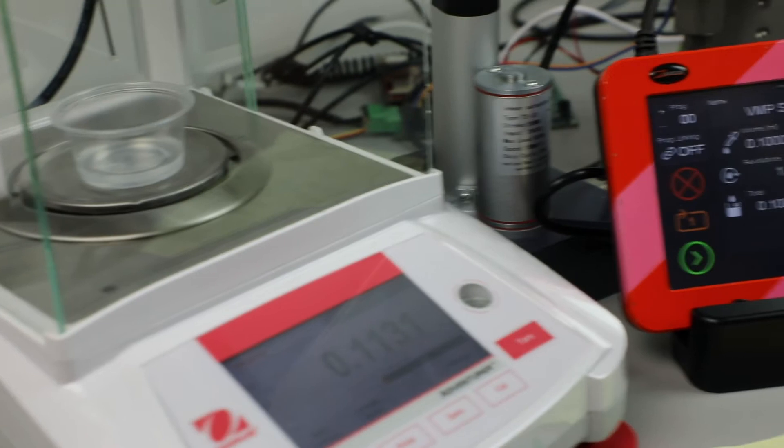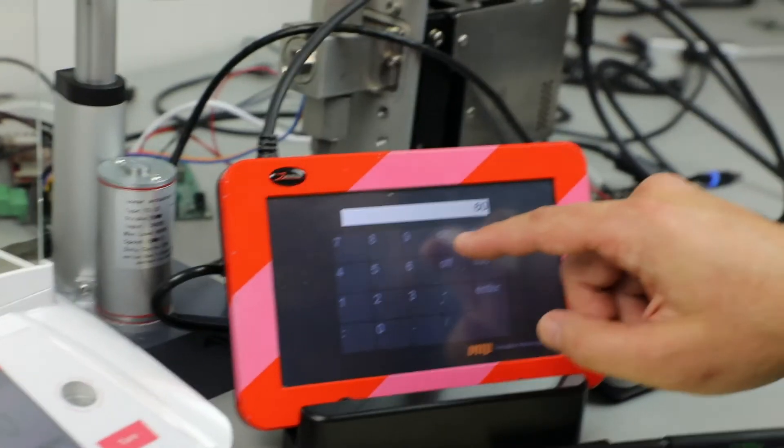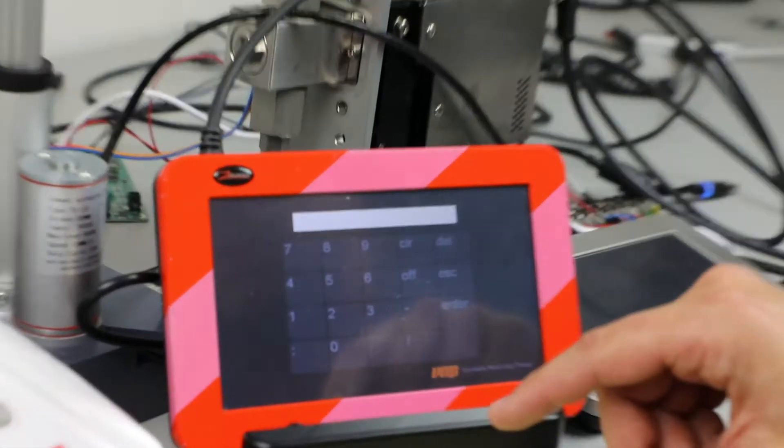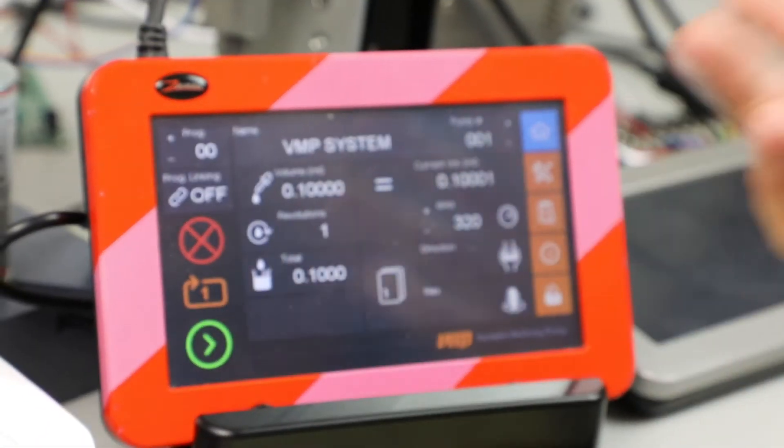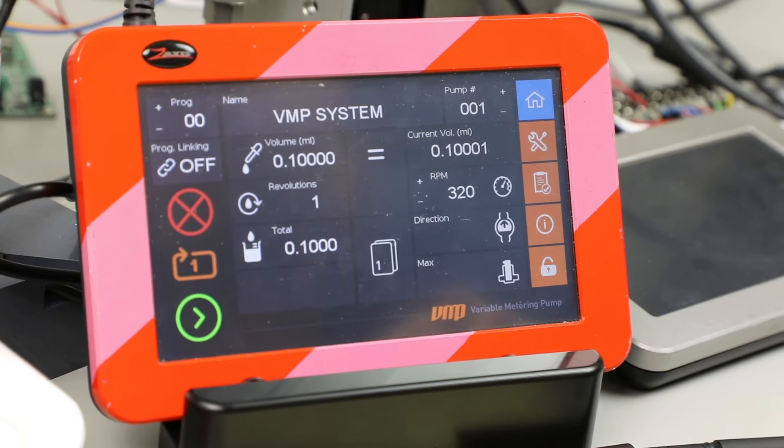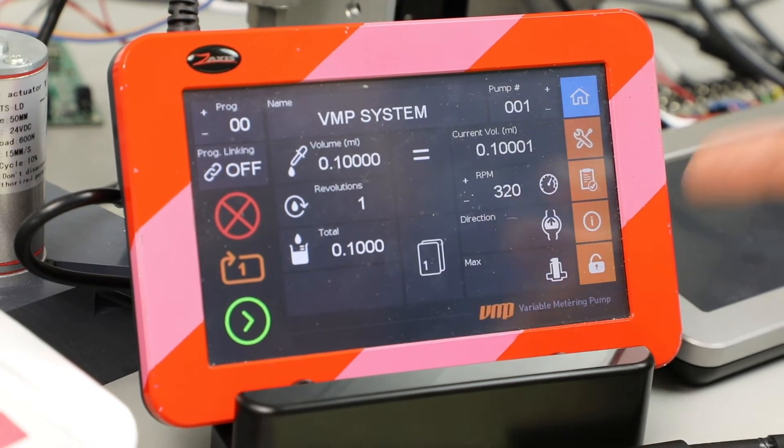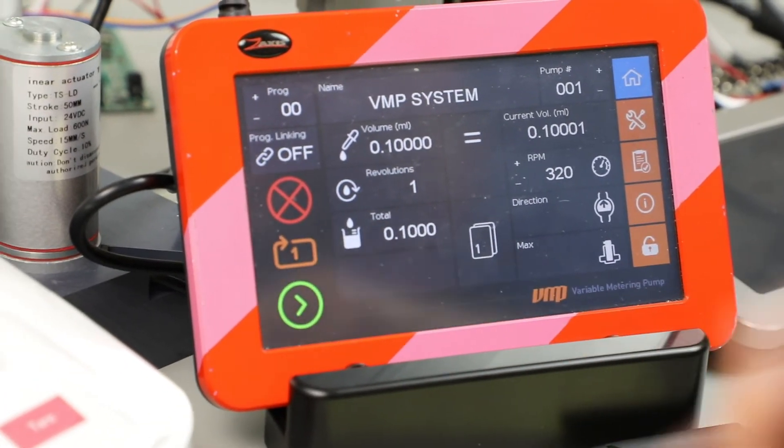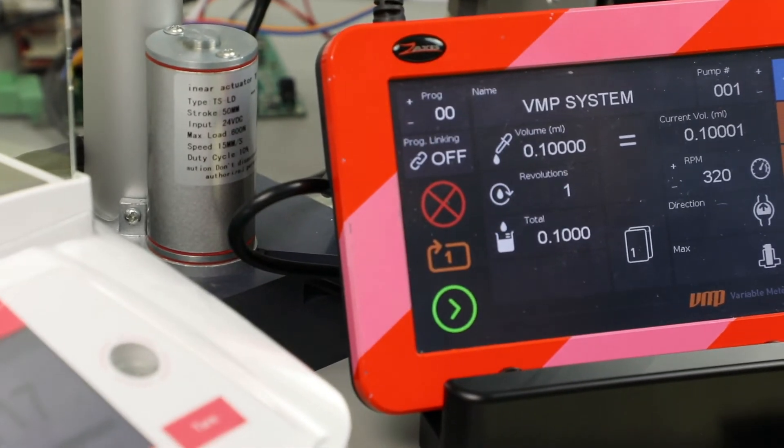So everything matters when we do precision dispensing. What I'm going to simply do in this case is I'm going to change my speed to a speed that Z-Axis recommends often for water-like chemistry. And we'll enter this speed of 320. I just know that's a speed that works well with my setup. But that speed could vary, our volume could vary. Don't want to focus too much on that besides the flow rate and the influence relative to system accuracy.